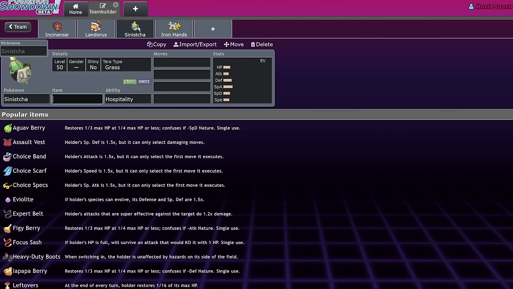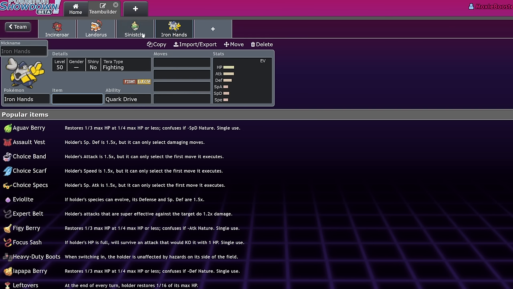You go for Fake Out, you go for Trick Room. Next turn, you go for Parting Shot, and you switch in Iron Hands for the Sinistra or whatever. Iron Hands gets on the field, Parting Shot back in the Sinistra. If Iron Hands took any damage that turn when it was switching in raw, then the Sinistra comes in and it heals it.